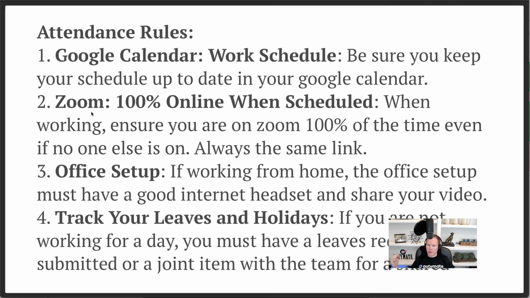Next, you have Zoom. Basically, you need to be online when you're scheduled to work. So when working, you need to ensure you're on Zoom 100% of the time, even if no one else is on. So we always use the same link for Zoom, so it makes it easy for everyone to join Zoom. You need to have an office setup. If you're working from home, the office setup must have a good internet, headset, and you should be able to share your video at any time so we can meet together and make it more personable.